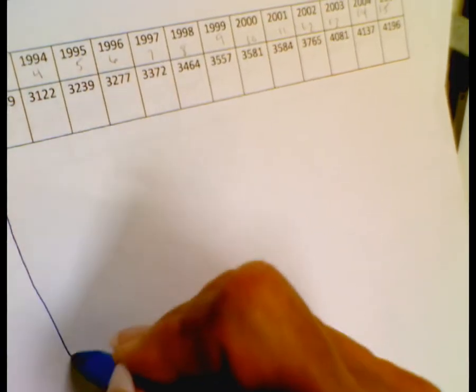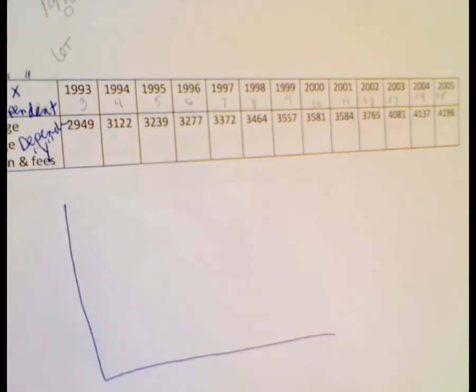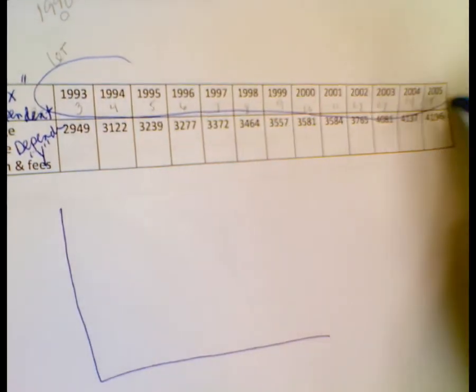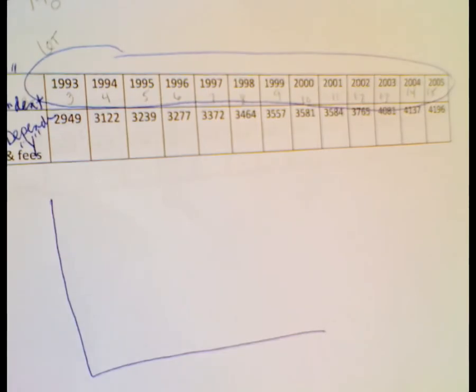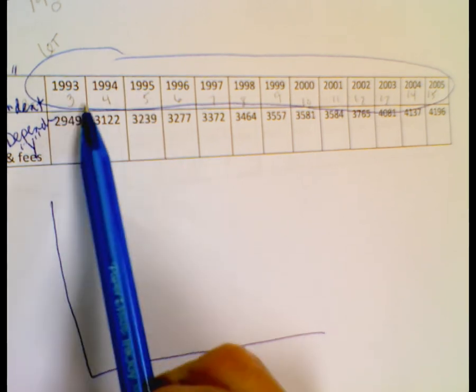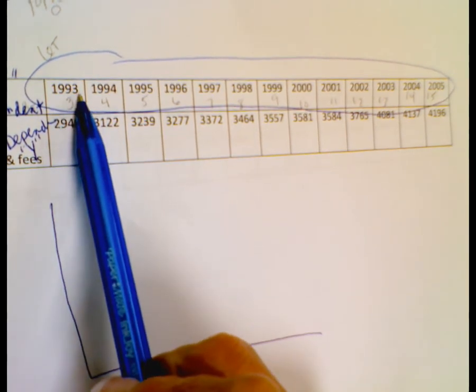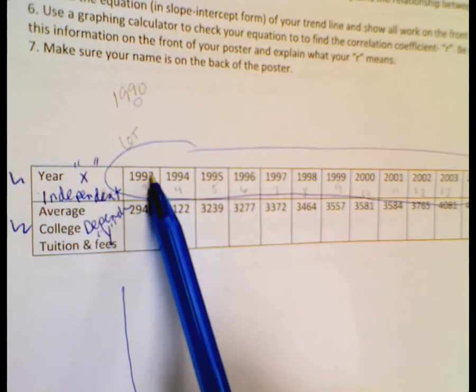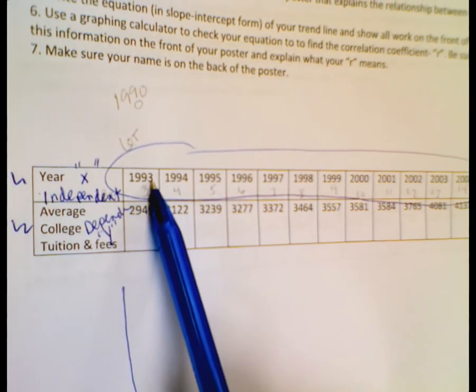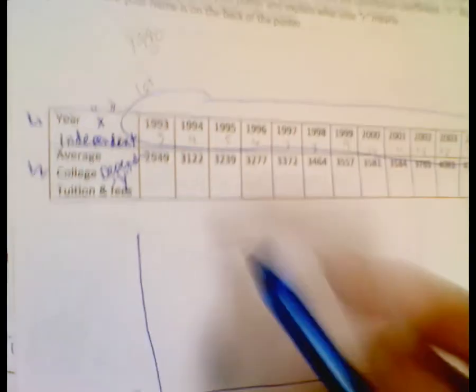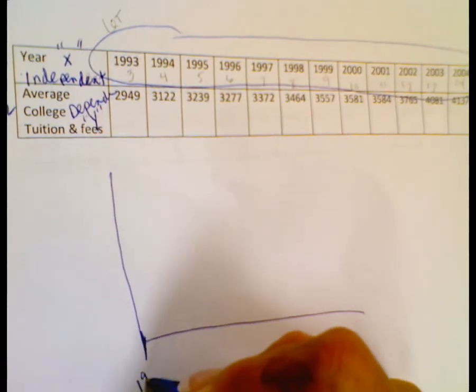Okay, so you got to think on your paper. No, you're not doing it on this paper. You're doing it on a big, large Post-it that's over there by the bookshelves. So for these years, you're going to go from 1993 to 2005. But I personally don't like years, I like numbers. For example, I wouldn't start at 1993. If it ended in a 0, I would start there. But since it's not ending in 0, I wouldn't start there. So I would start at 1990 on this axis right here. I would let the origin be 1990.